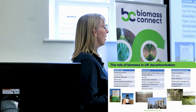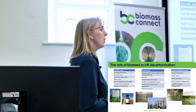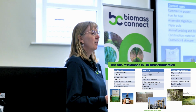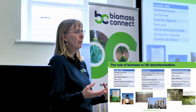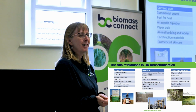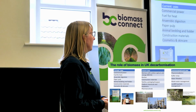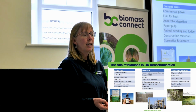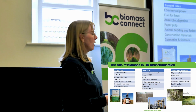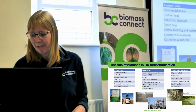So actually planting these crops can have benefits on farms. So there's lots of work in Northern Ireland around using willow for buffer strips to protect watercourses against nutrient pollution. And we know in Northern Ireland they've got massive issues with nutrient pollution from their agriculture, with Lough Neagh turning green. I don't know if you've seen the photos in Northern Ireland. So wastewater management, water filtration, these crops have got benefits there. And also phytoremediation. They can cope being planted onto pretty poor land, polluted land, and they can actually take up and stabilise polluted soils. So that's just some of the selling points as I see it of biomass crops.